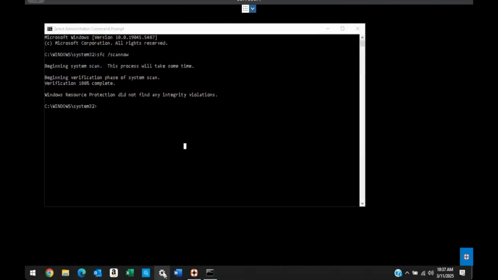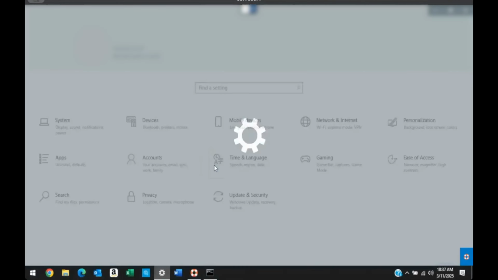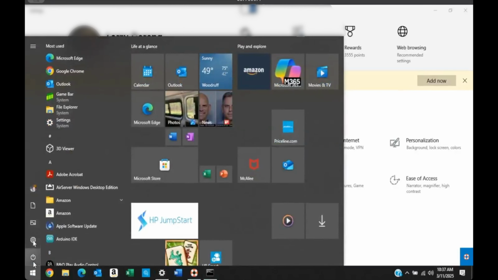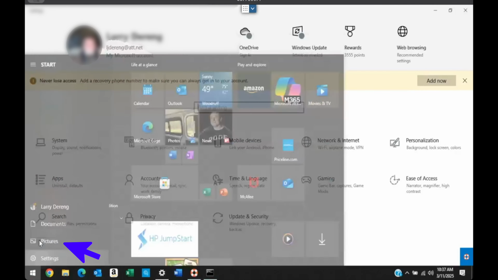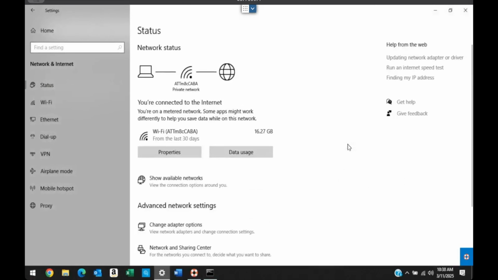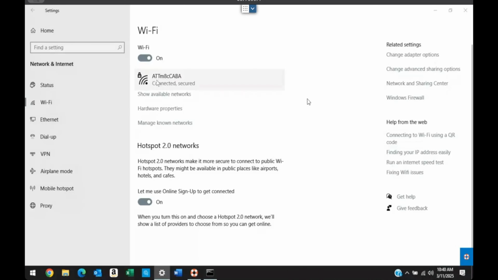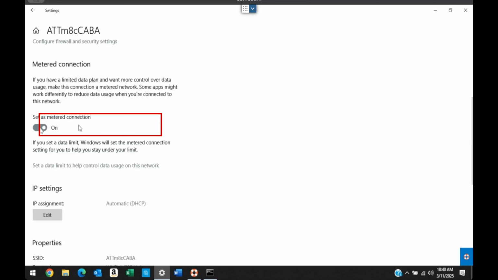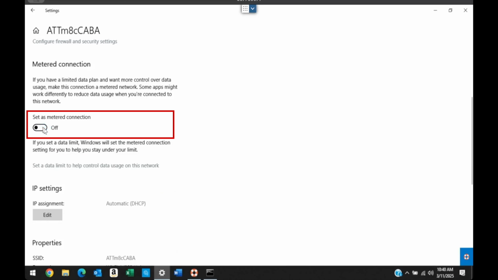And to fix this problem, go ahead and get to your Windows settings. On a Windows 10 computer especially, you need to click on the Windows icon at the left side bottom corner, and right above the power icon you have the settings button that you can always click on and jump into the settings window. In this window you need to navigate to network and internet. Click on it. Now in this window on the left side, click on Wi-Fi. After getting into the Wi-Fi section, you need to click on your Wi-Fi network at the top. In this window, you can scroll down a little and you will see set as metered connection enabled. Go ahead and click on that button to turn it off, and same way you can turn it on as well if it is needed in the future, but this is how you can turn it off.